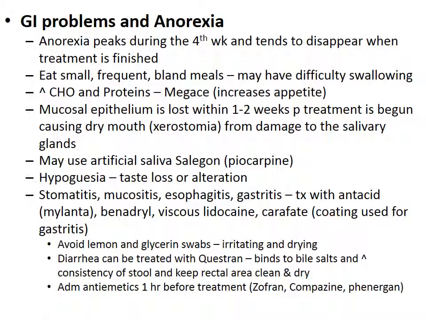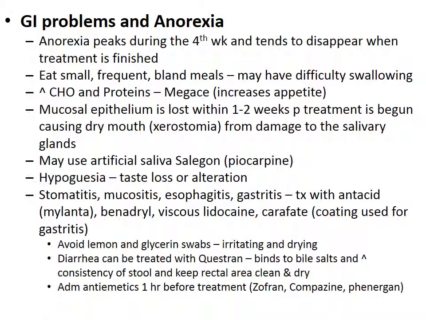Additionally, the mucosal epithelium is lost within 1 to 2 weeks after treatment is begun, which can cause dry mouth, xerostomia, from damage to the salivary glands. The patient may be encouraged to use artificial saliva, such as Salagen, and hypogeusia, such as taste loss or alteration, is often experienced by the patient too. Stomatitis, mucositis, esophagitis, and gastritis are treated with antacids such as Mylanta, Benadryl, viscous lidocaine, or a medication called Carafate, which is diluted in water and drunk, which provides a coating used for gastritis.